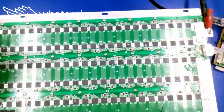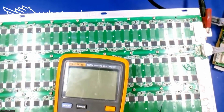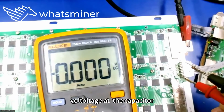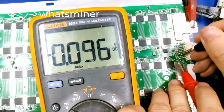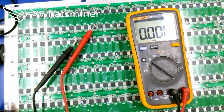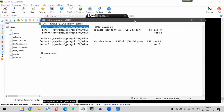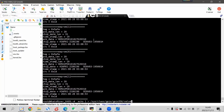We can take some measurements. Voltage at the capacitor is only 0.5 at this time, because we're not executing the power on command, so there's not enough voltage. Next, we execute the power on instruction. Copy and paste.